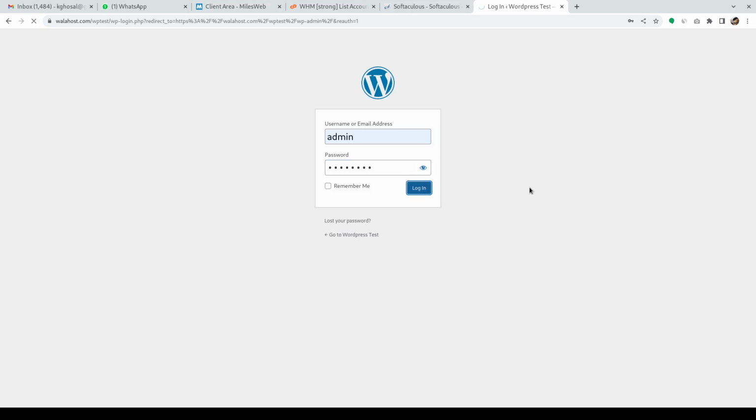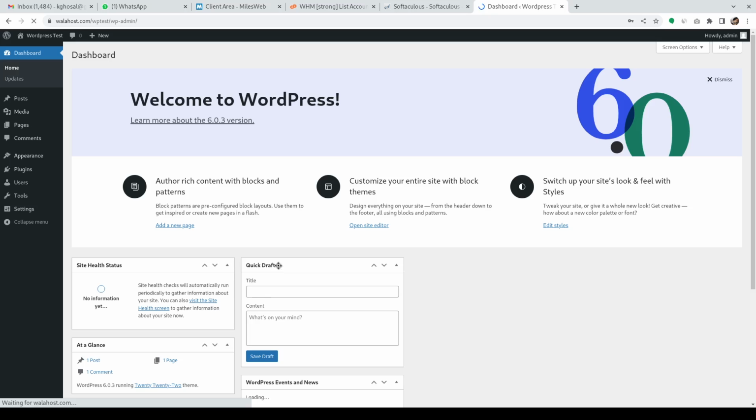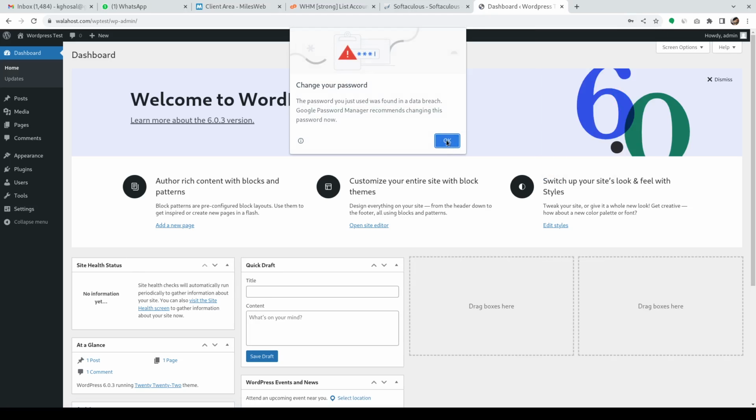Click on login and you can enter into the WordPress console. It's loading. Here you can see it's the freshly installed WordPress on a shared server.